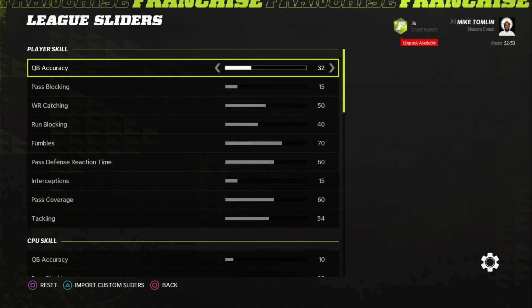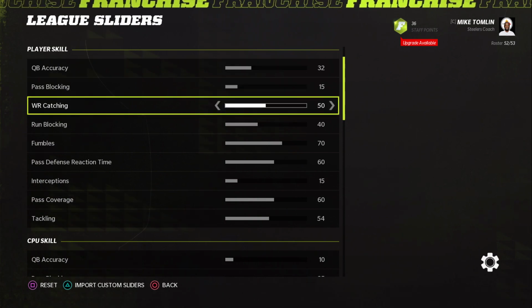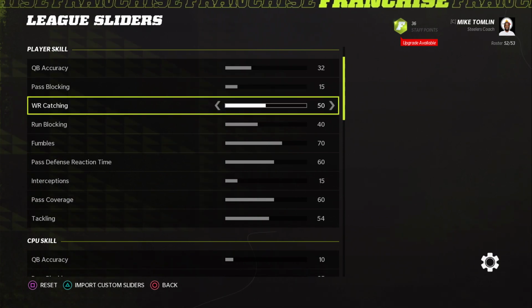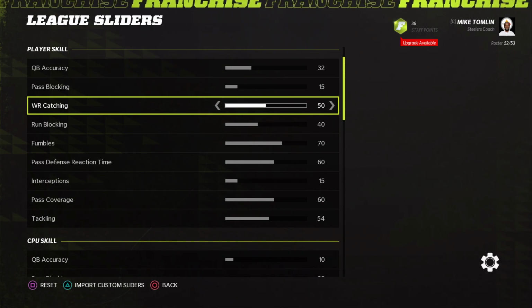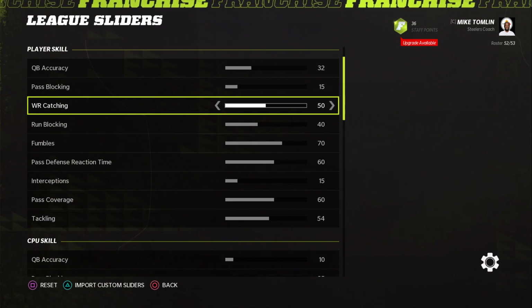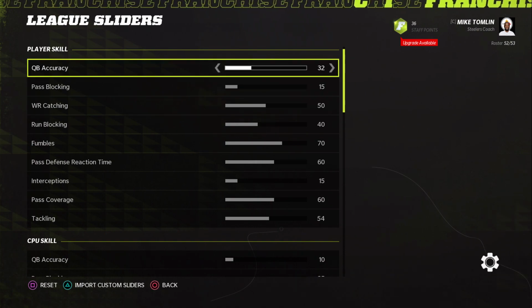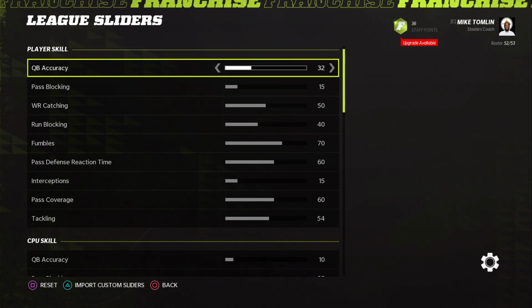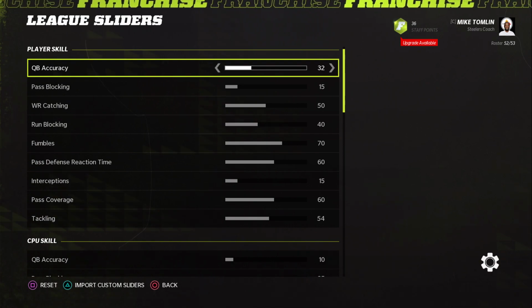Now we didn't nerf his performance too much because it was also partially the responsibility of the receivers. The receivers were coming down with every single catch, which again is a bit unrealistic, so we took the wide receiver catching back down to the base of 50, which I think in combination is going to give us a relatively realistic catch percentage, as well as a relatively accurate quarterback completion percentage and accuracy on throws.